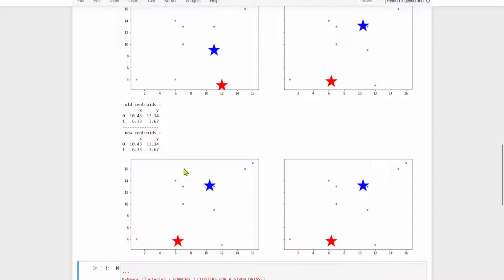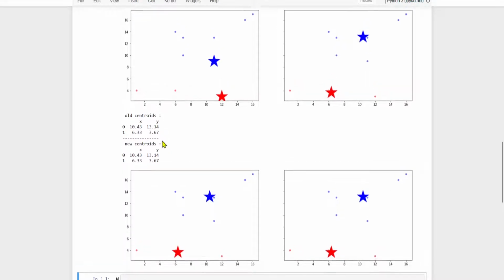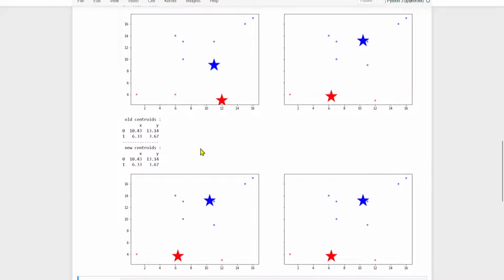And if we have to see the data, we can also see this. See, old centroid was 10.43, this one, 10.43x. New one, just see, 10.43. The old one, like 13, where is my 13? It is 10 and 13, right? It is somewhere here, 10 and 13. The first record is about blue. So this is the old one and this is the new one.